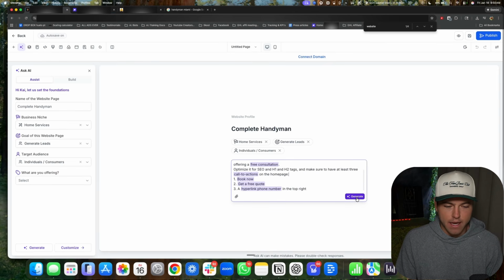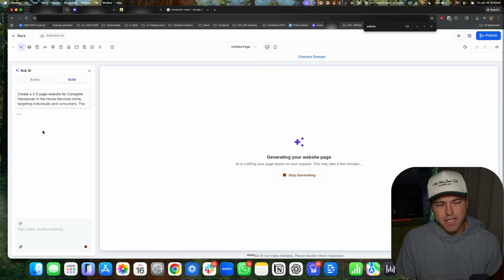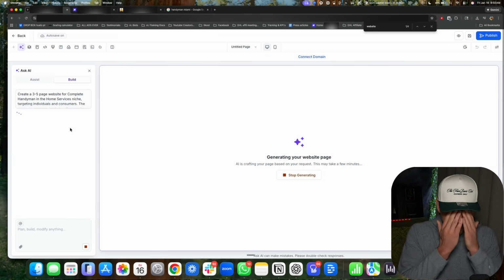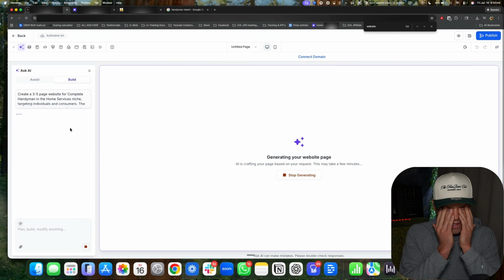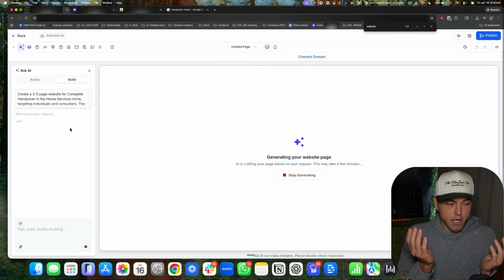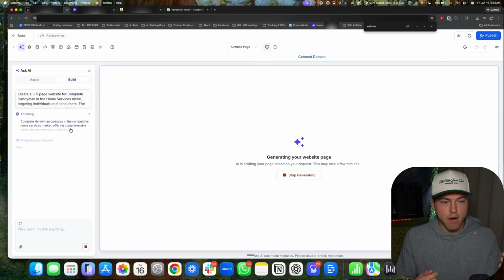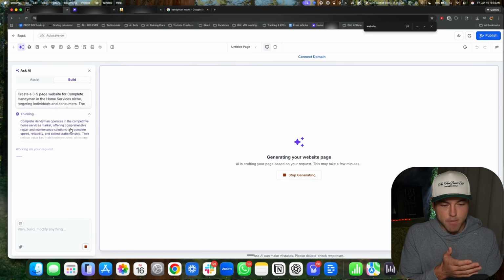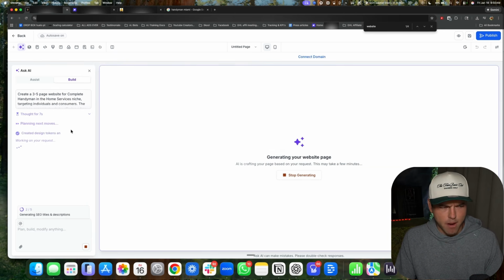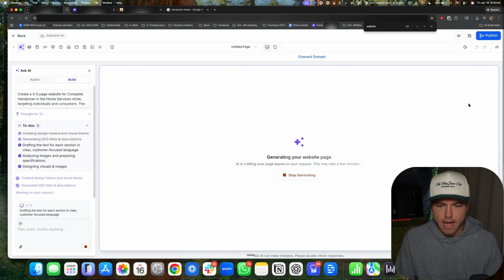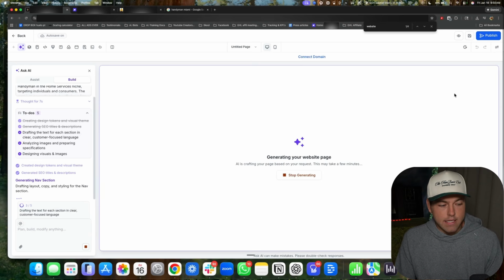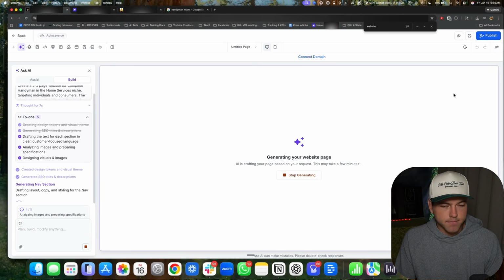Let's go through here and click generate. And this will usually take between 4 and 5 minutes. So I'm going to pause this and come back, but this is just so awesome. And what's even cooler is it's in beta. So I'm sure you could look up a video or go on ChatGPT to really prompt this thing way better than my basic script that I just did. But if you could prompt this thing better, you guys will see. Give it 5 minutes and I'll come back and I will show you exactly what it has produced for us.